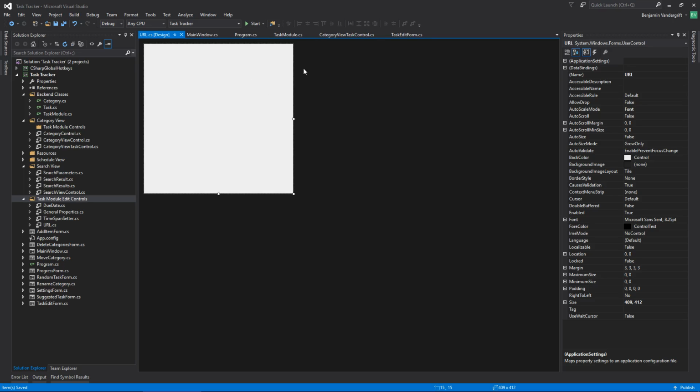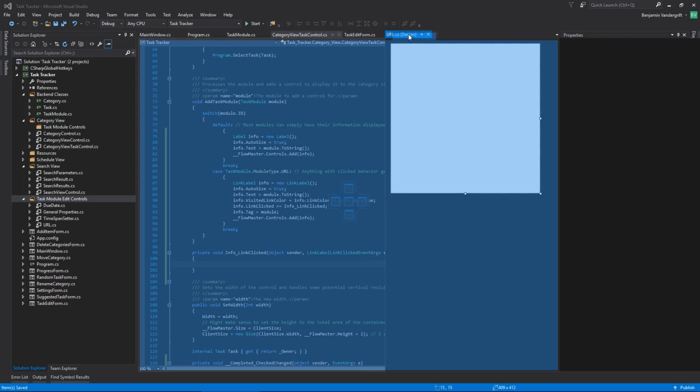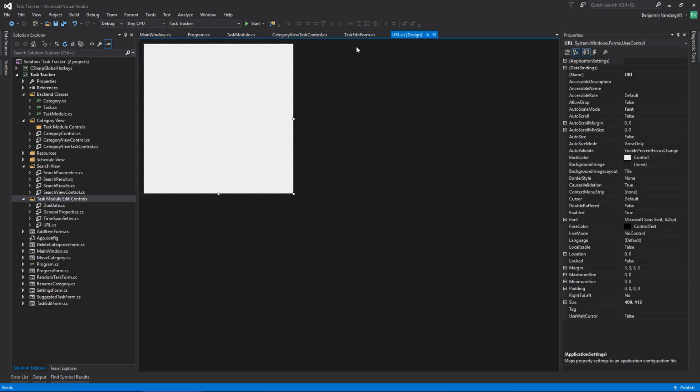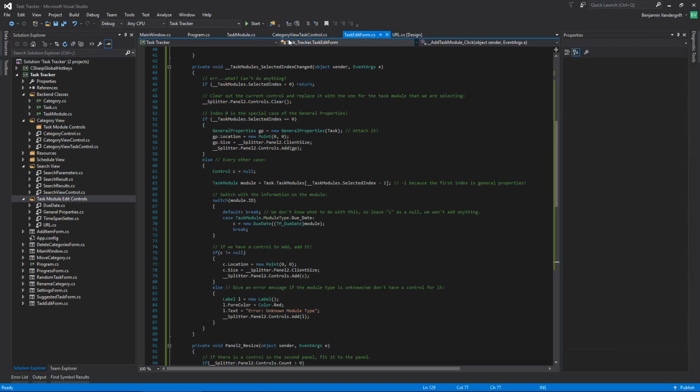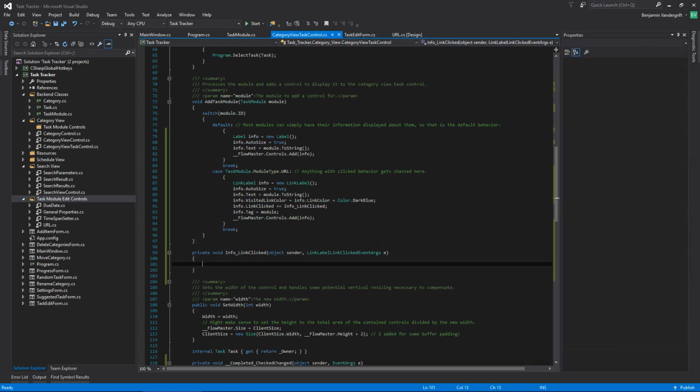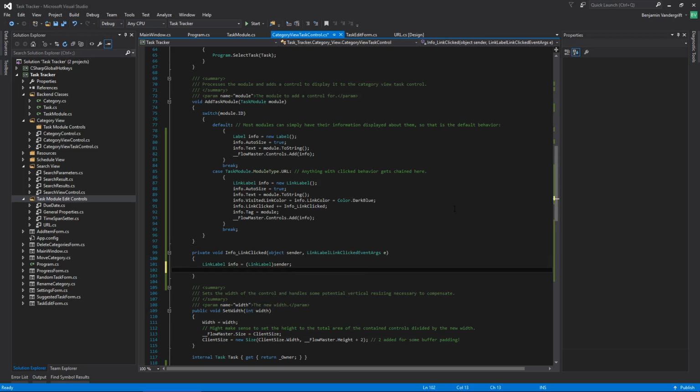This is going to need to have stuff done with it, of course, to make it work properly. Over here at the end, please. Where was I? Category view control. Okay, so then I want a link label. Info equals link label sender. And then task module.